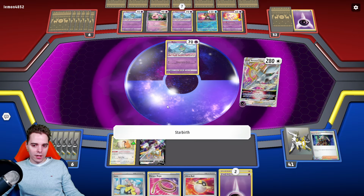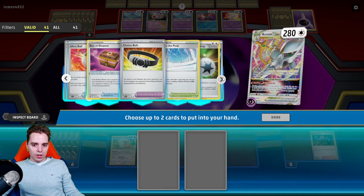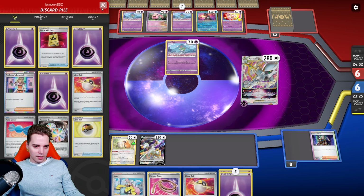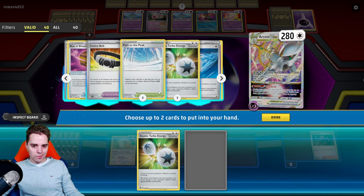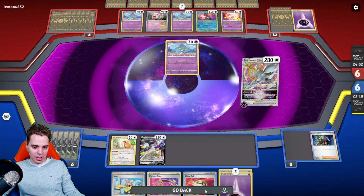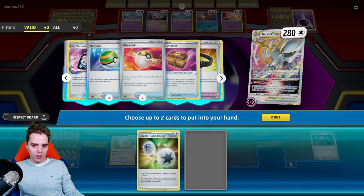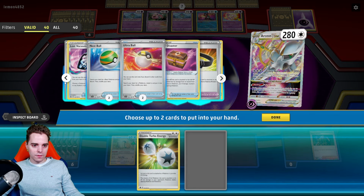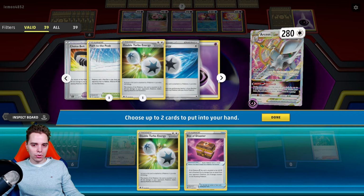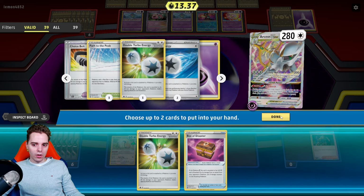Star Birth, and we will get out... DTE, and do we get path out? So Greninja is blocked away. Did they have any stadiums? They didn't have any stadiums quite yet. And we also need to boss spam, but there's also Escape Rope. I think they're definitely gonna go for Iono here. Let's be honest. We can get the Box of Disaster Throne in here as well, because we do have Cheren's Care. Yeah, maybe that's actually not too bad if they get the YOLO one shot. If they get the YOLO one shot, then we are a little bit more protected.